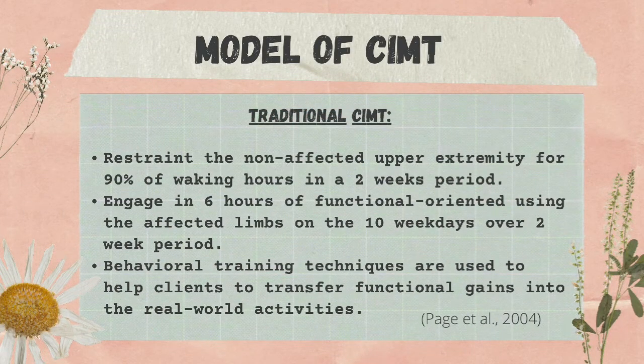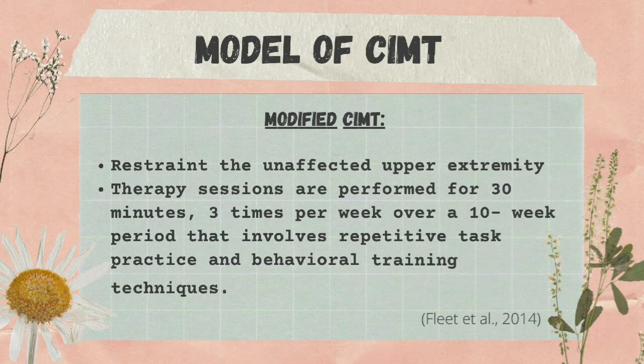There are two types of model of CIMT. The first one is traditional CIMT. In traditional CIMT, the client needs to restrain the non-affected upper extremity for 90% of waking hours in a 2-week period, and engage in 6 hours of functionally oriented training using the affected limb on the 10 weekdays over the 2-week period. Behavioral training techniques are used to help clients transfer functional gains into real-world activities. Another model of CIMT is modified CIMT. In modified CIMT, the client needs to restrain the unaffected upper extremity, and therapy sessions are performed for 30 minutes, 3 times per week over a 10-week period, involving repetitive task practice and behavioral training techniques.